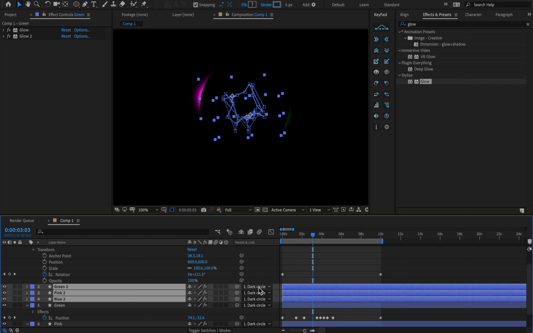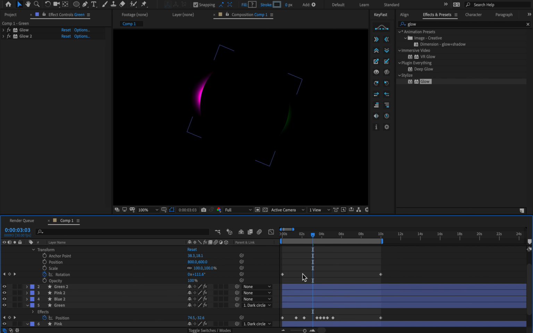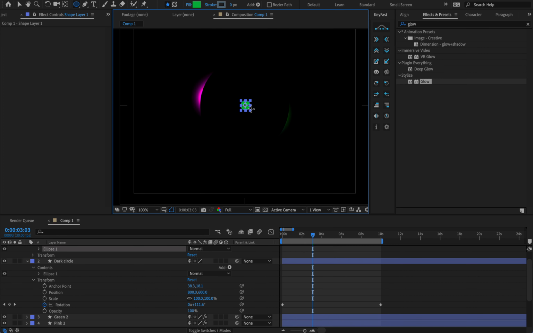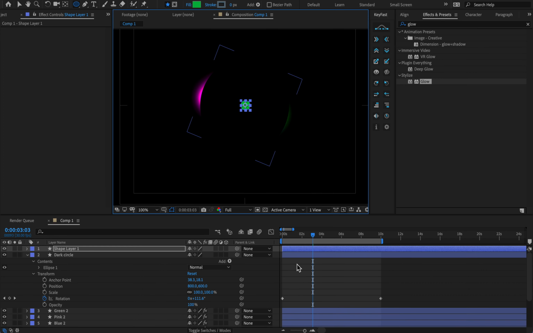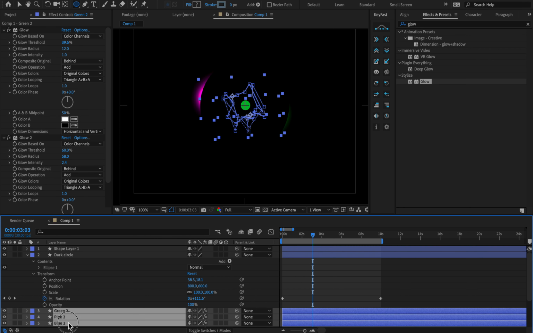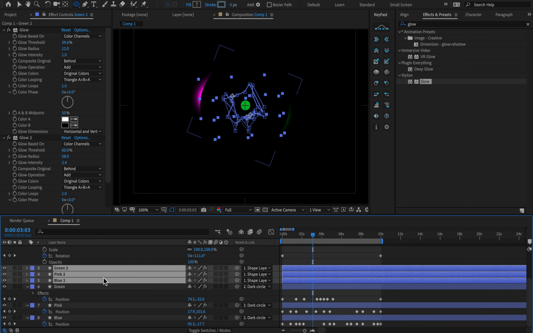Let's say I'm going to unparent them from the dark circle and give them a new parent. So we'll make just an arbitrary shape here in the center of our screen. And now let's parent these 3 duplicate ovals to that new item.